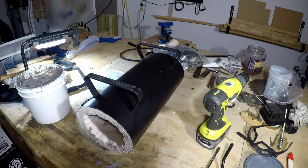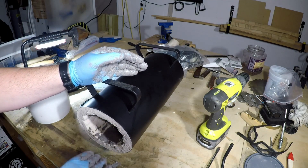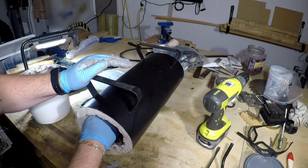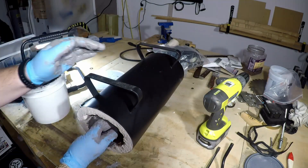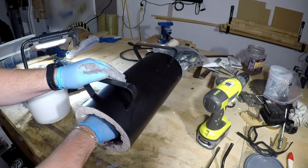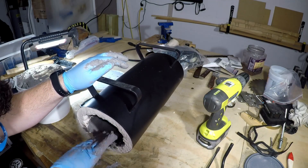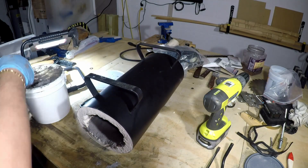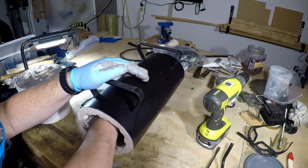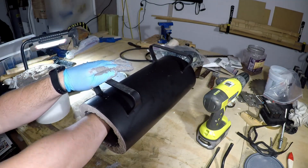I start with the top facing down because I want to make sure I keep the burner ports clear with just a thin coating on the inside, so that it doesn't interfere with the flame. Then I just spread it with my fingers — like a blind girl in a Lionel Richie music video making a clay bust of Lionel. Seriously, this is not a neat process, and I don't think it needs to be neat. Just make sure that the lining is mostly even and you cover all the rigidized wool.